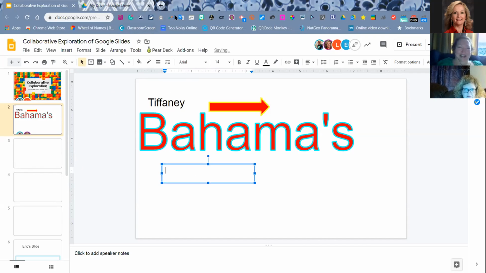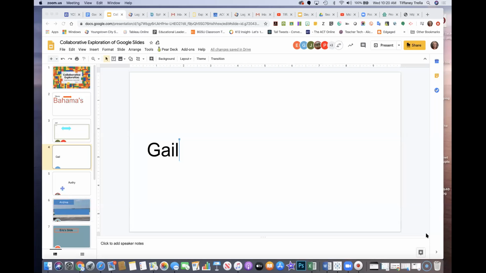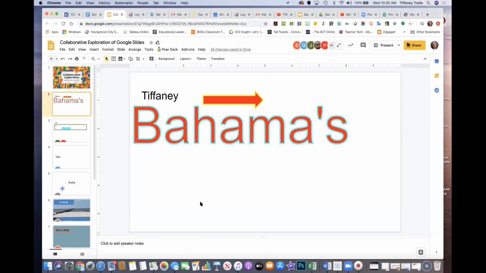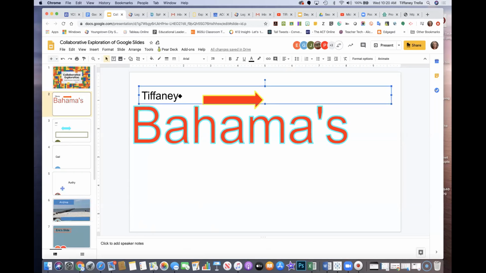Absolutely. Okay, so I'm going to stop sharing. There we go. You tell me what you want me to do. Okay, so the next part that we're going to do is create linked text. So go ahead and highlight your name, and then you can either do insert link or click right there where it says insert link.